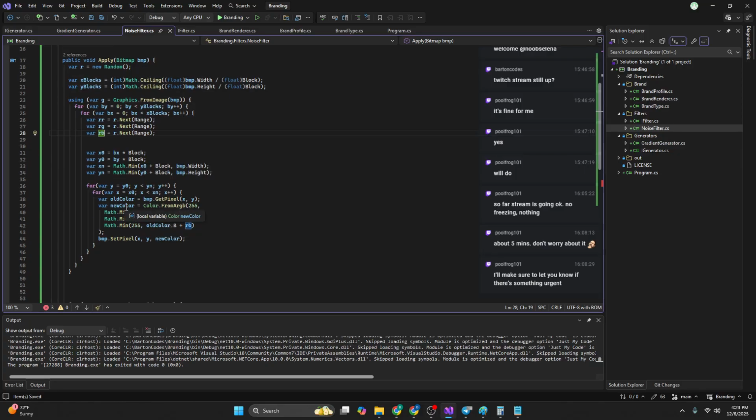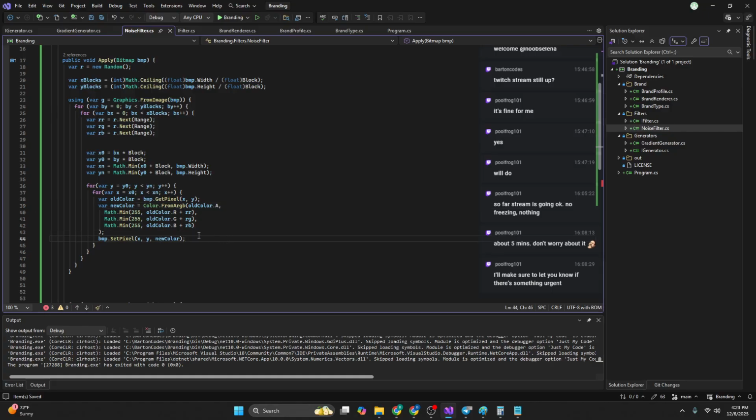Okay. Then get color, new color, 255. Actually, we're also going to take the alpha from the old pixel. Just directly take it, and we're going to do min from old color dot R plus R. Okay, that looks correct.